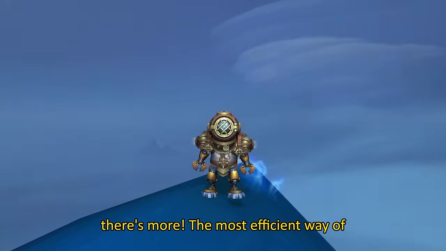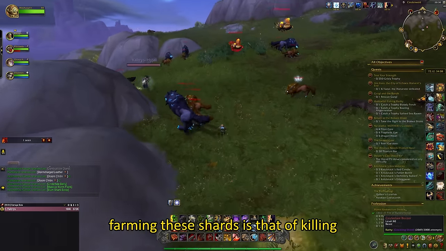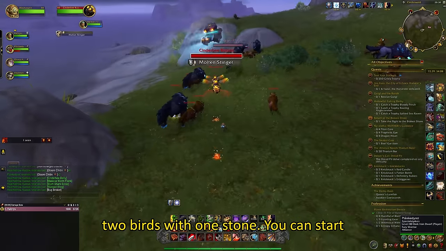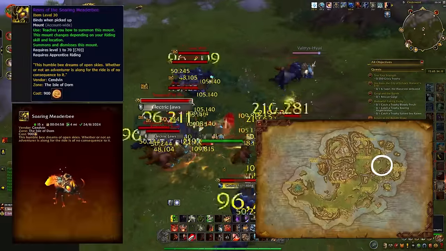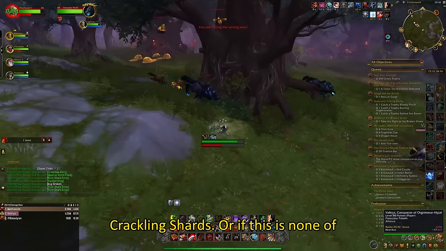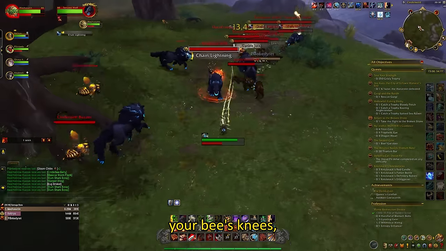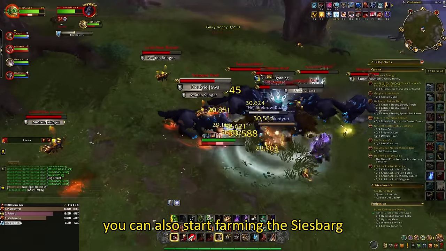But wait, there's more! The most efficient way of farming these shards is that of killing two birds with one stone. You can start farming the Soaring Cinderbee mount in this area. While farming these, you could get a few Crackling shards, or if this is none of your bee's knees, you can also start farming the Seasbark mount.